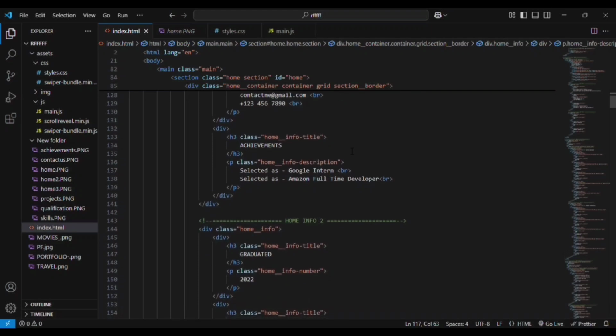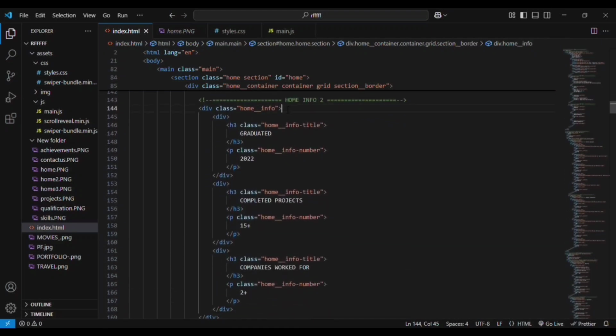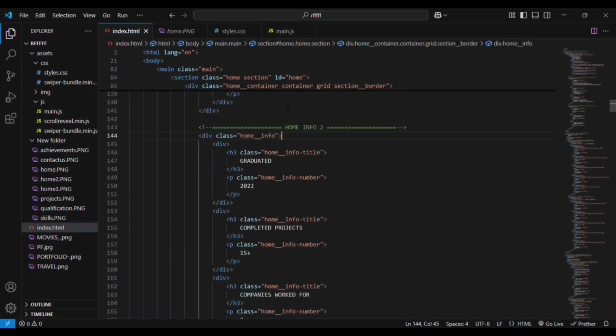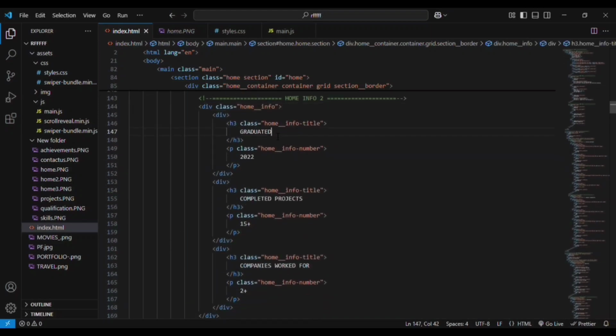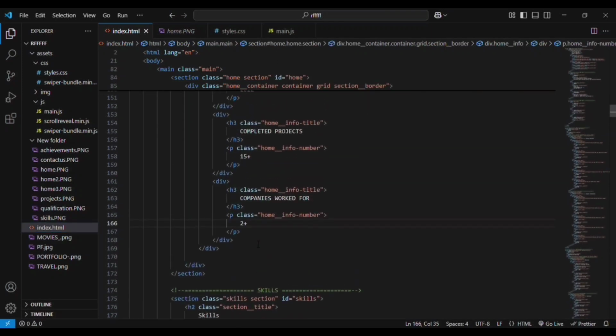Then we have another home info div, same as the above div. We have copied it again. Here we are using the h3 element as well as the paragraph element, and we are adding the graduation year and date, and then we are adding the completed projects 15 plus, companies worked for 2 plus. This is the same code that has been repeated again, so I'm not explaining it; you can see that.